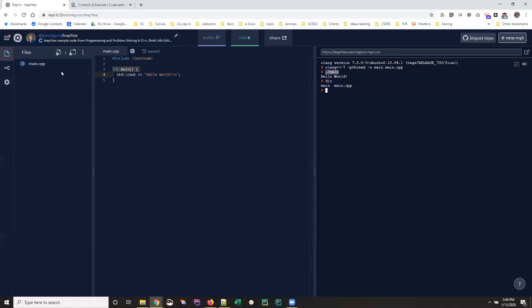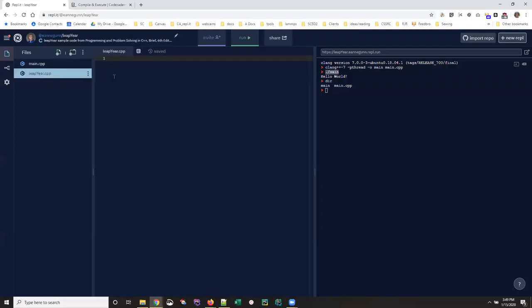What I would like to do is, first of all, break things and obscure them by creating a new file. I've got some source code out of another example from chapter 1. So I'm going to make a file called leapyear.cpp.